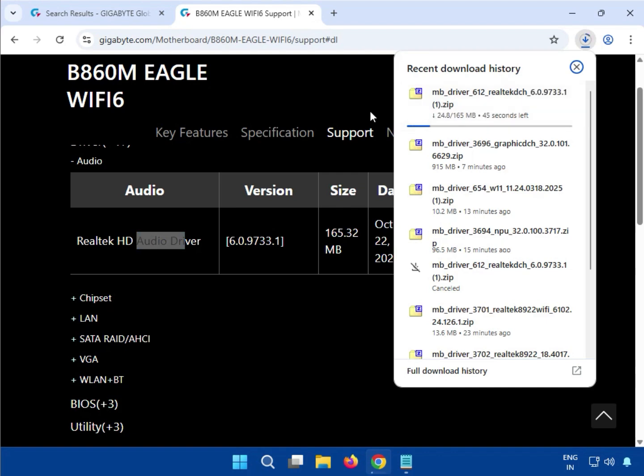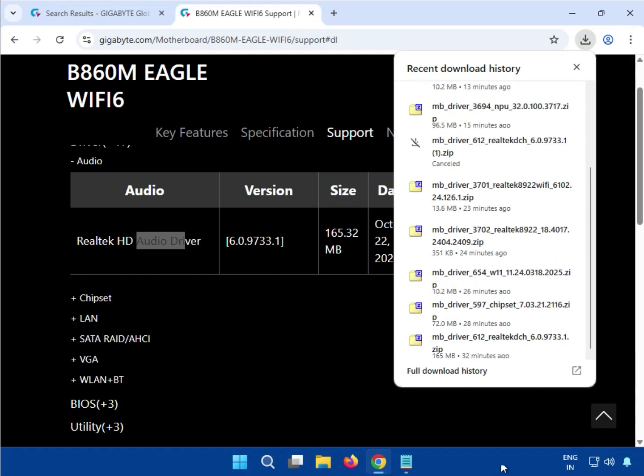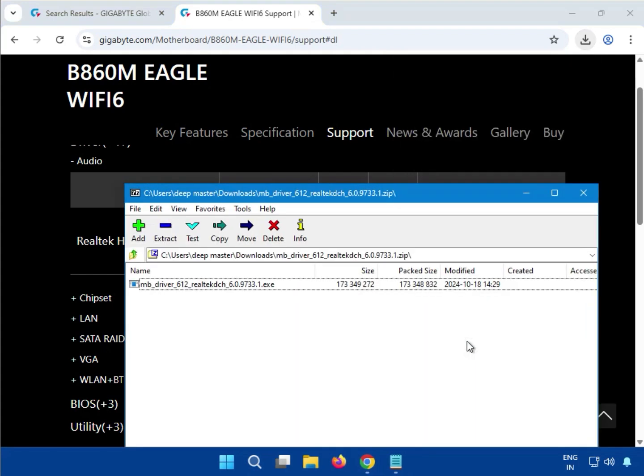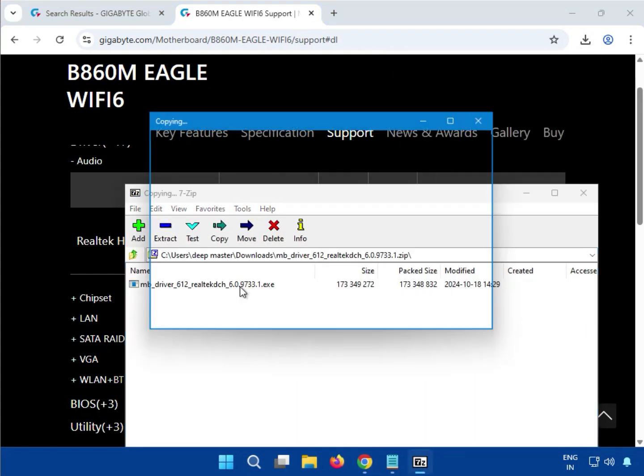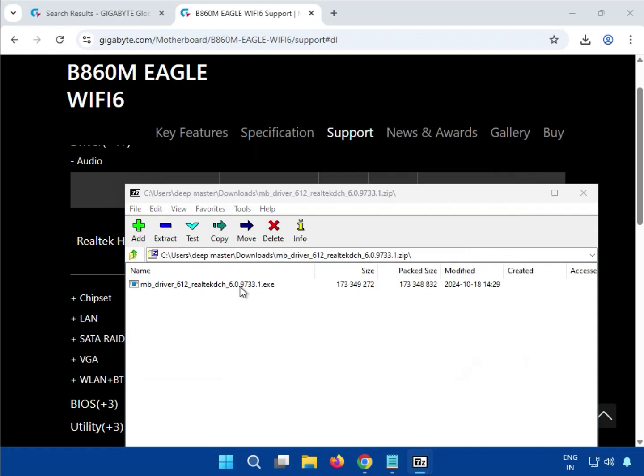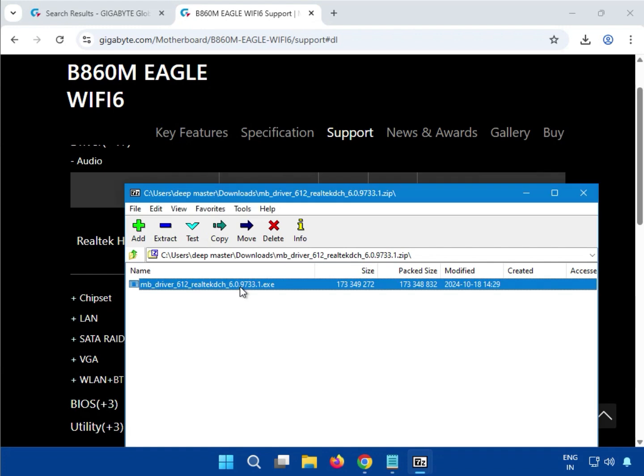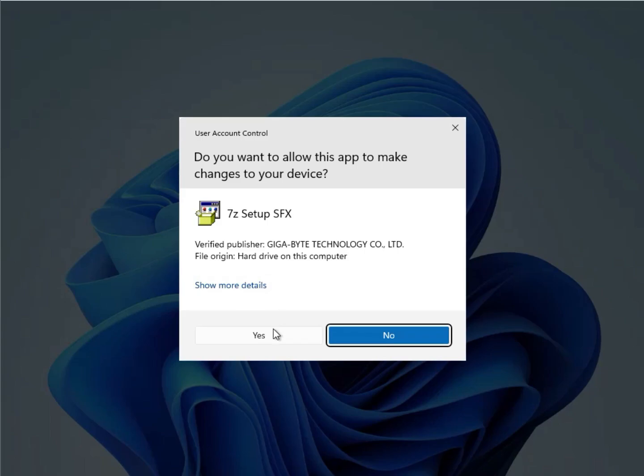Wait some time. So guys, it is completed. This is the Realtek audio driver. Then double click to open, because this needs to be extracted. When you click launch, first it extracts to your system, then it is ready to install, and then click yes.